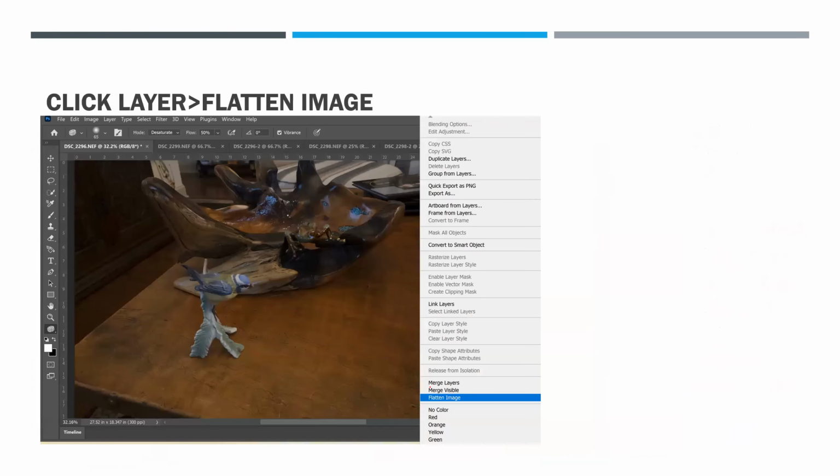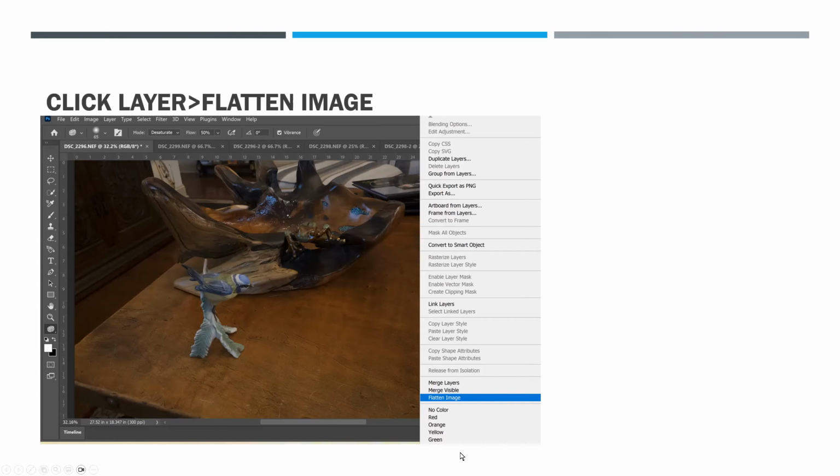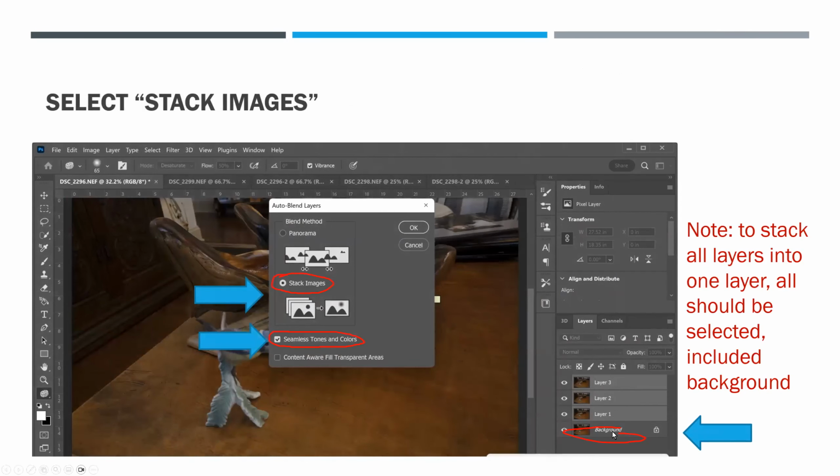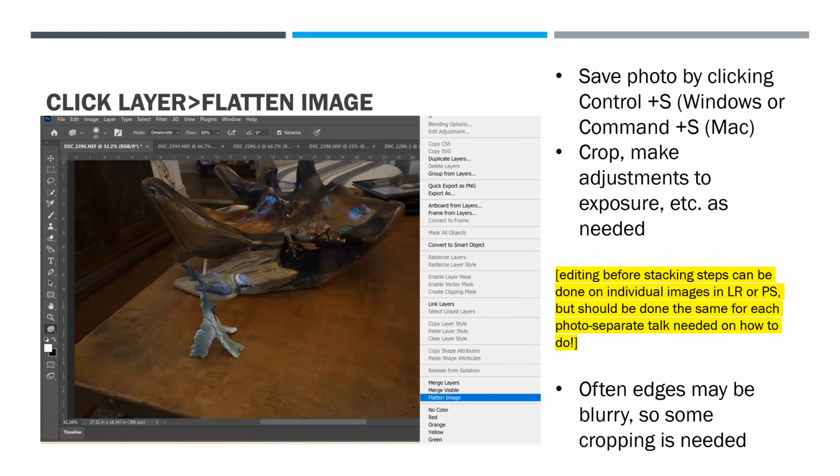Okay, the next step is you need to become one image, right? You want to flatten the image. So you're going to select all your images. I guess this picture doesn't show it. I want to flatten my images. I should have had another slide before this. Hold on, let me go back. I missed a slide. Elements does have photo stacking. Okay, gotta try it. Thank you, Flo. So let me go back to this point. See these images? I would have selected all these. And then I could have right-clicked the layers and I get Flatten Image. I want to make all those four layers, now that I've aligned them, go into one flattened image, because you're going to wind up with one image at the end.